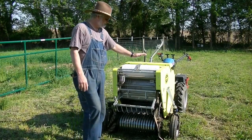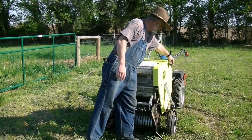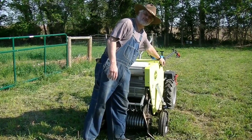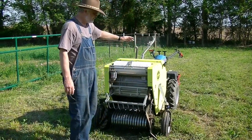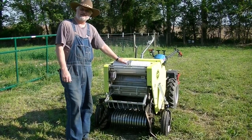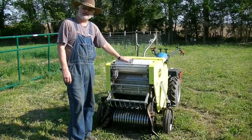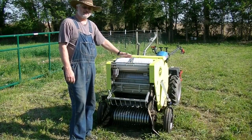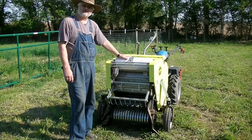When it's ready, we'll see this knob here, which is one of the top rollers. It will begin to spin at a consistent rate, at which time we'll stop. We'll engage the netting, and it will wrap the bale, 3 rounds of netting, and then it will discharge out the side. So we'll get the baler fired up and give you a demonstration.